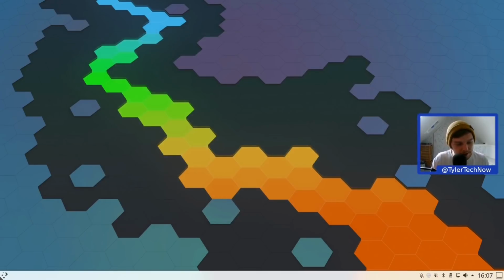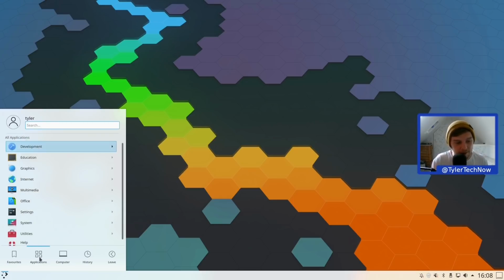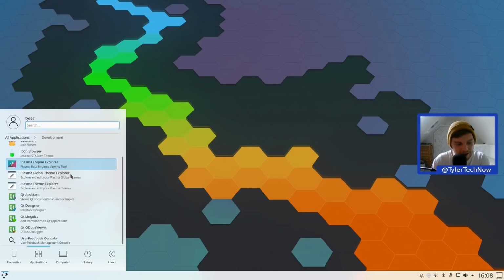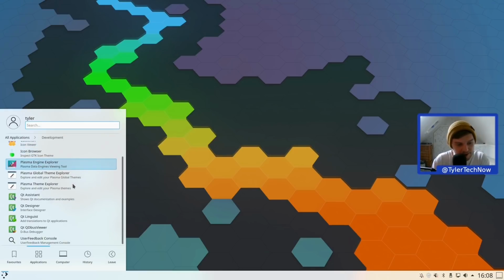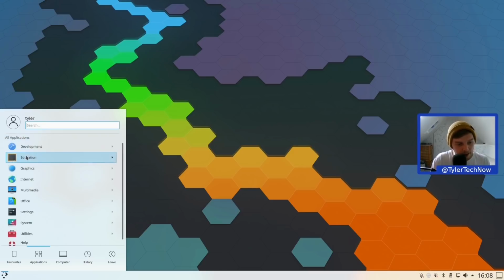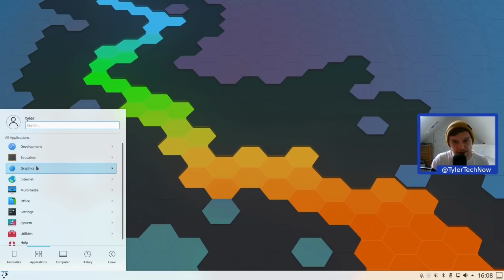Okay, so let's see what's installed out of the box. Of course, we have chosen some additional packages like VLC, Firefox. We didn't choose it, it was enabled by default, but it is going to be there. So we're going to start in development. It's just standard stuff that you're going to get in a KDE Arch install. CMake, Cuttlefish, Plasma Engine Explorer, then a Qt Assistant, Linguist, Designer, and Debug Viewer. So let's go back. Education, you're just going to have LibreOffice. So we'll check out what actual version of LibreOffice we've got, because I'm not sure whether it was still or fresh. If it was fresh, we should have quite a nice and up-to-date version, 7 point something.